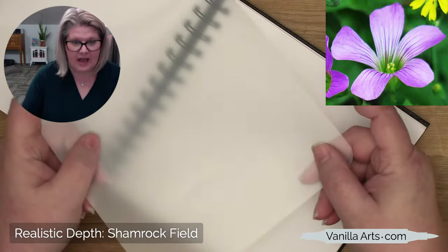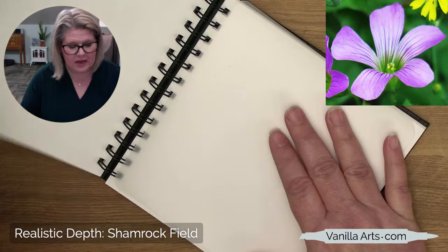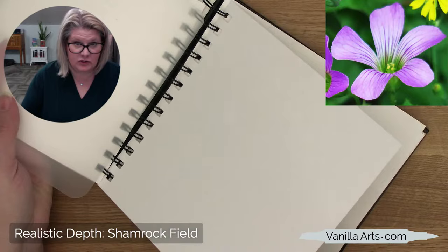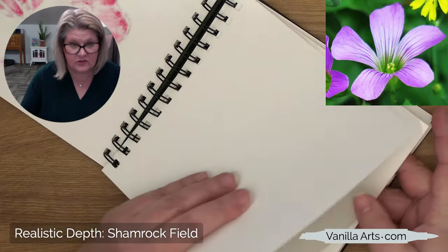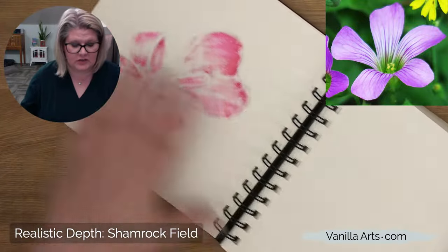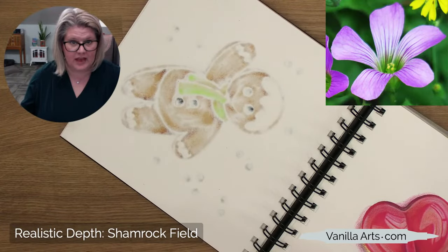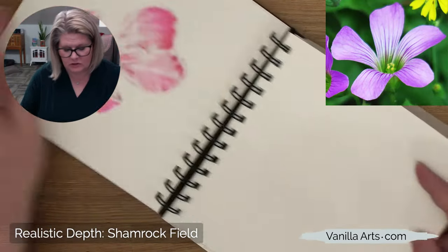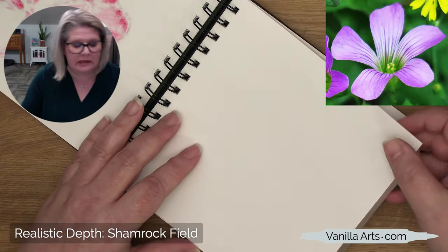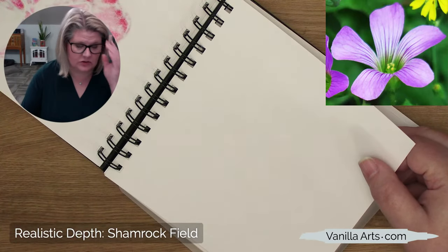All right, remember, I have a non-porous surface between the paper that I'm working on and the next sheet. And that's for two reasons. One, it acts as a sheet protector because there's last month's project and you can see how much it bled through. And then there's the month before that, and you can see how much that bled through. And there's always a chance that it could bleed through onto the next project. But really, honestly, I don't care if I bleed through because I'll just skip a sheet and I'll use that for testing or something later.